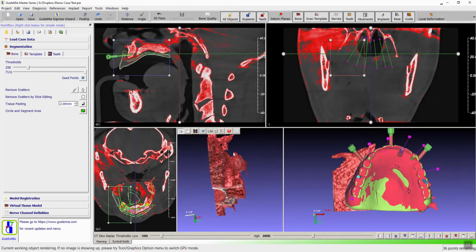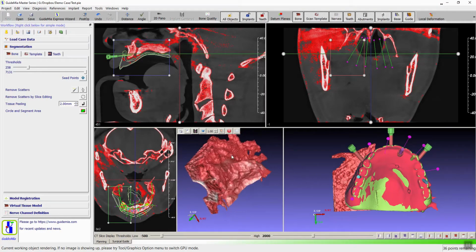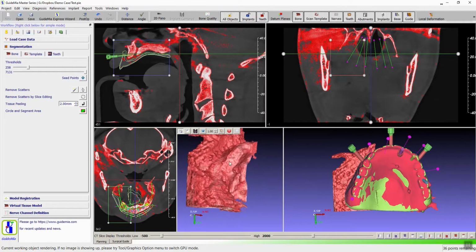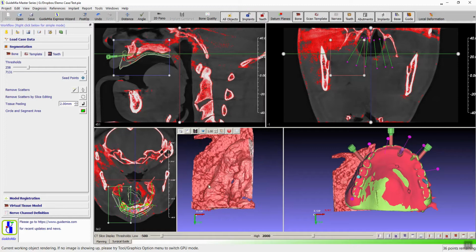And for structures like this, we can use the scatter removal tool to cut it away. For example, we can cut this area. And for here, because we are going to create a second part of the bone structure in this area, we can leave this alone.